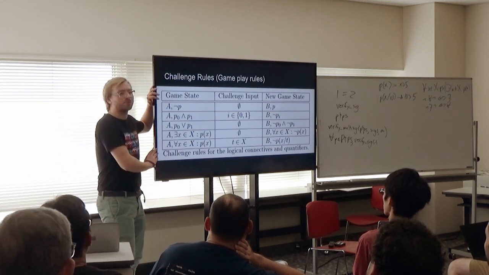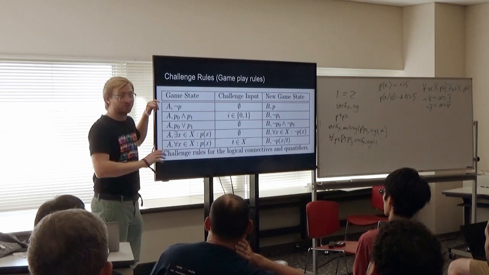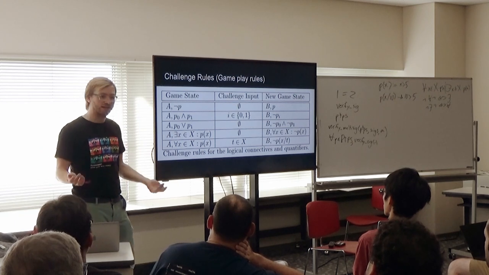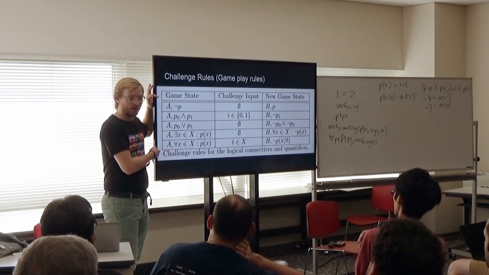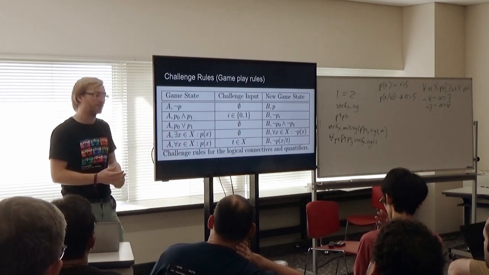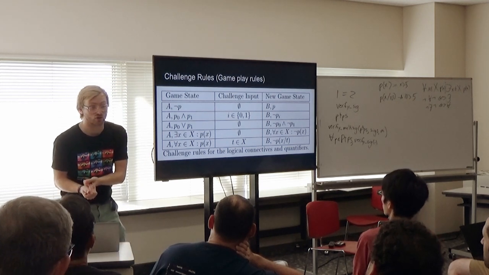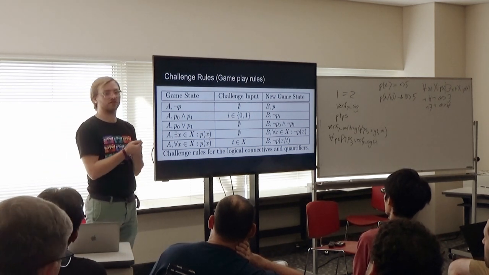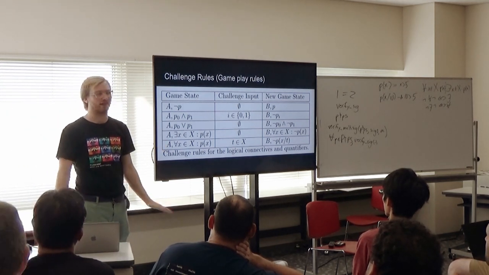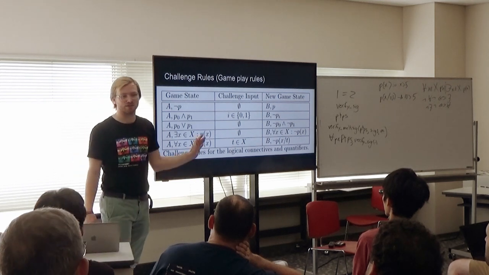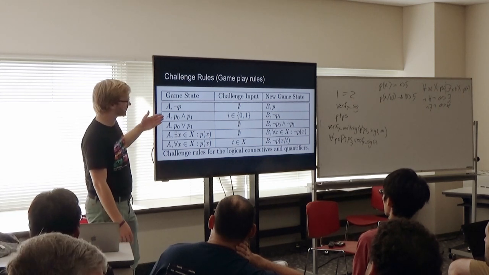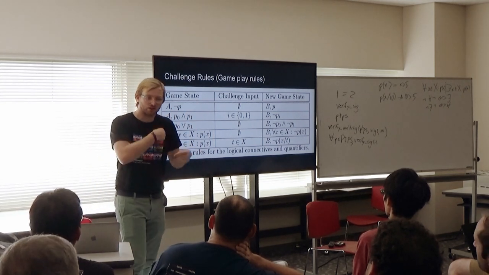So this is, by the way, very, very close to stolen from dialogical logic. It's very similar to dialogical logic, and in dialogical logic there are lots of results that say semantics very similar to this structure, with a few differences, exactly correspond to things like classical logic. There's another version that corresponds to intuitionistic logic, another that corresponds to linear logic, and so on. I think there's one for dependent types, because apparently types are also logics. I don't know any of that. But I believe there would be a result that says this would always reduce. When you think about it, it kind of makes sense. These things are getting smaller, and I don't see any place where you would start looping through anything, right?